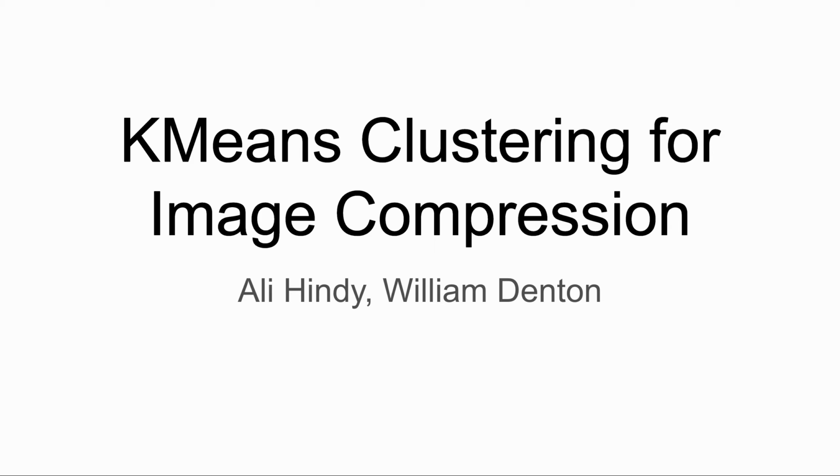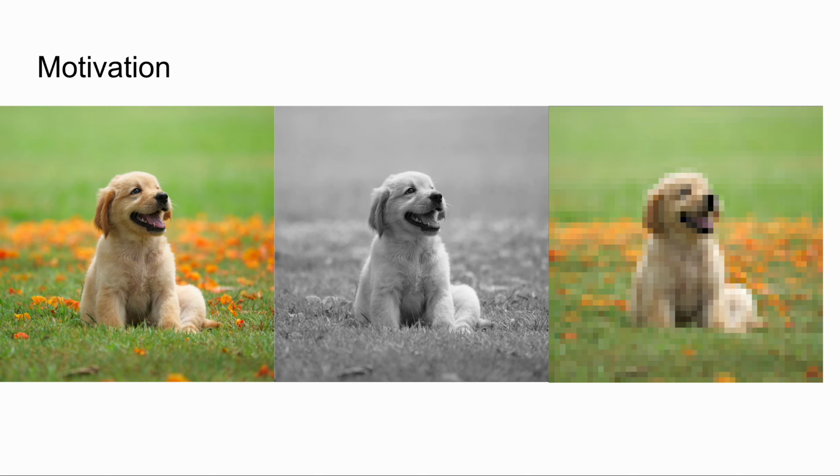And for our 221 final project, we decided to take inspiration from one of the earlier concepts we learned in class, which was k-means clustering, and apply it to the problem of image compression. So the motivation for this problem was essentially that conventional forms of compression sacrifice some aspect of the image, and this is a central part of compression, but we were thinking about how to utilize k-means clustering in order to compress images in a better way.